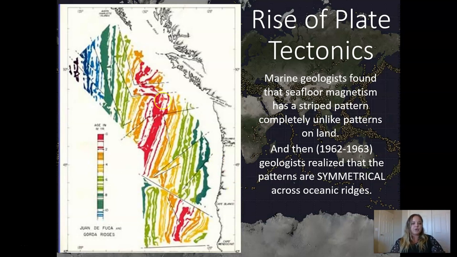In the center, we have a ridge that we talked about, and that's where all the youngest rocks are. If you look at this map created using paleomagnetism, we see all of the youngest rocks at the ridges and all of the oldest stuff closest to the continents. They are symmetrical as you move from the ridge. Whether you're going east or west from the ridge, you see the same age rocks with the same orientation to magnetic north as on the other side of the ridge. That further indicates that material is being created at the ridge and then spread apart.